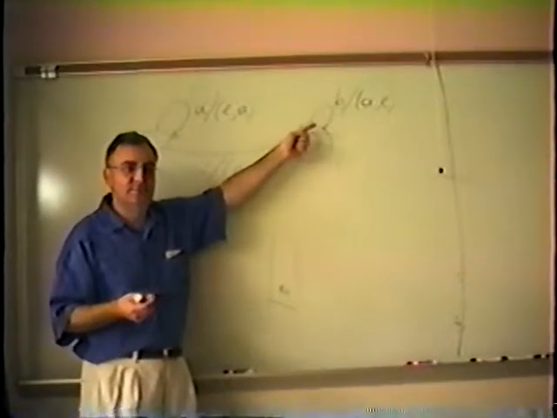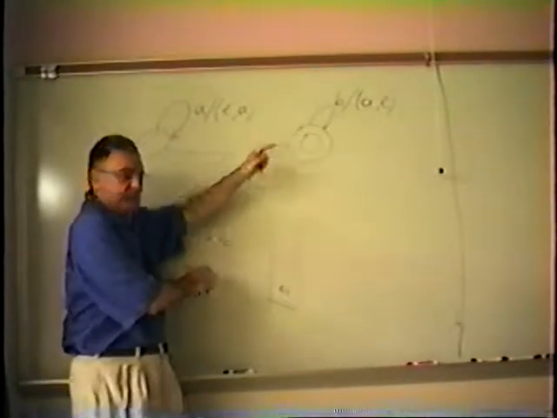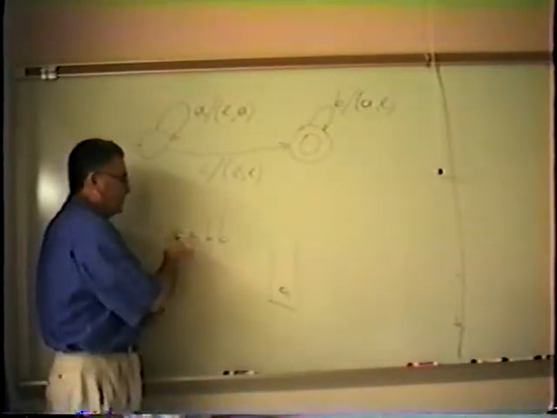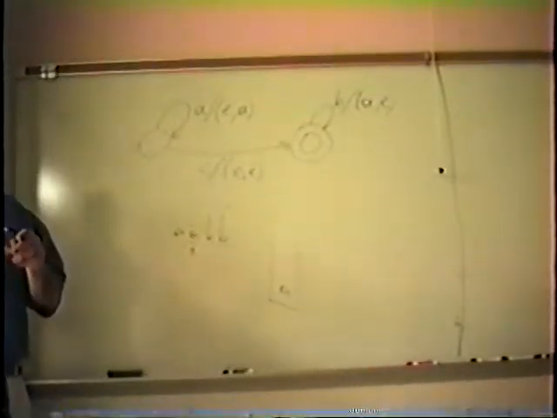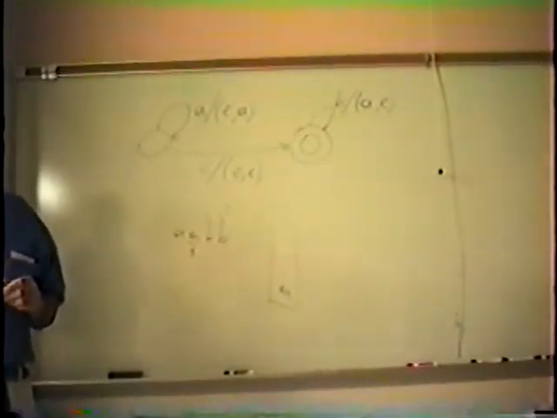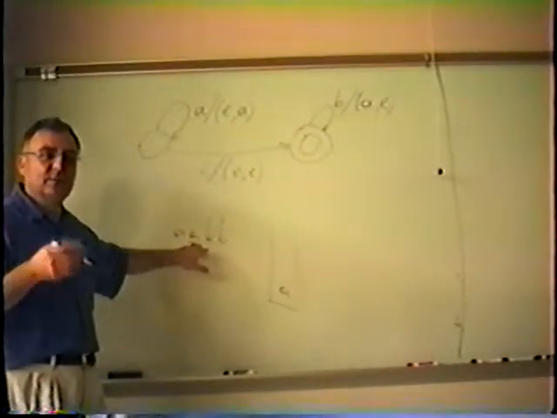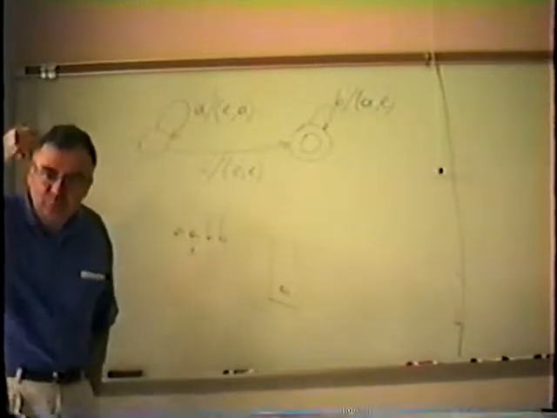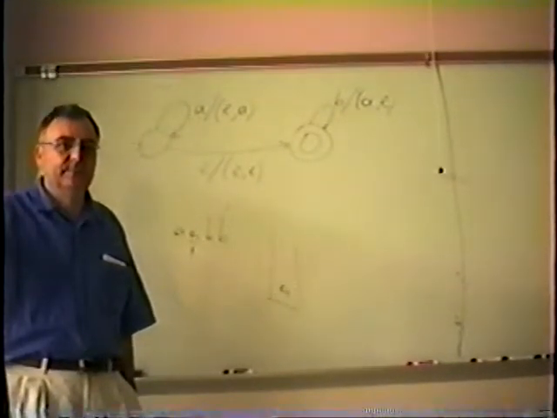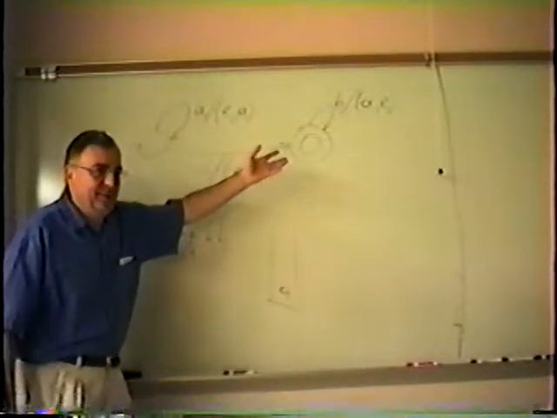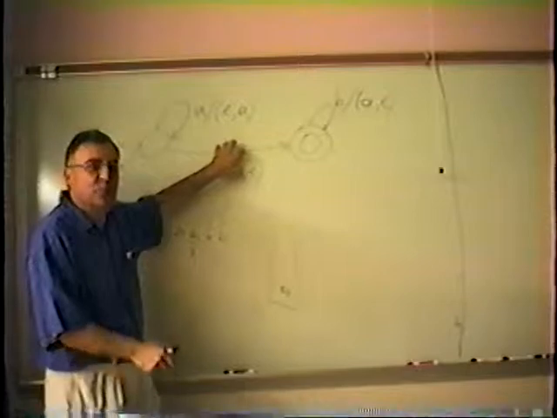Can I apply this rule? No, because I'm not looking at the B. So I'm stuck. The PDA will be stuck here. It cannot finish processing the string, and the stack is not empty. It is in a final state, but what good is this? Will I say this is not accepted? No, we said the string is accepted if there is at least one path that satisfies those three conditions. You just chose the wrong path here. There is still a chance there is one. You just made this move at the wrong time.